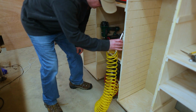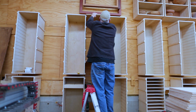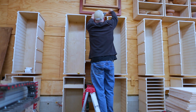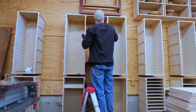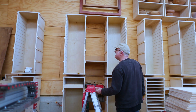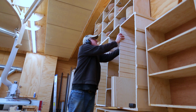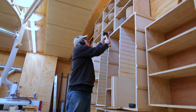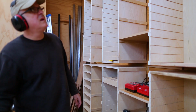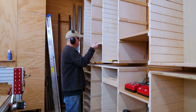I got the boxes very close to their final location when I first hung them, but with these spacer pieces I can now get them placed exactly. I'm hoping these shelves will also help in the rigidity of the sides of the boxes so that they won't bow in or out too much with the shelves. And as I figure out what's going to go in these spaces, I can move these shelves around to get different heights of space.